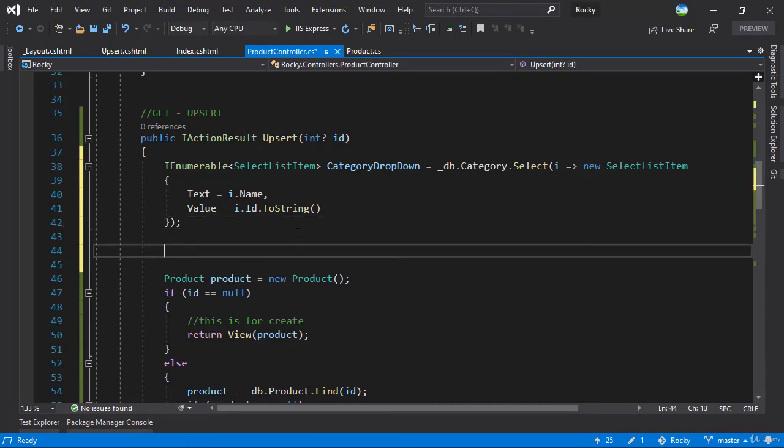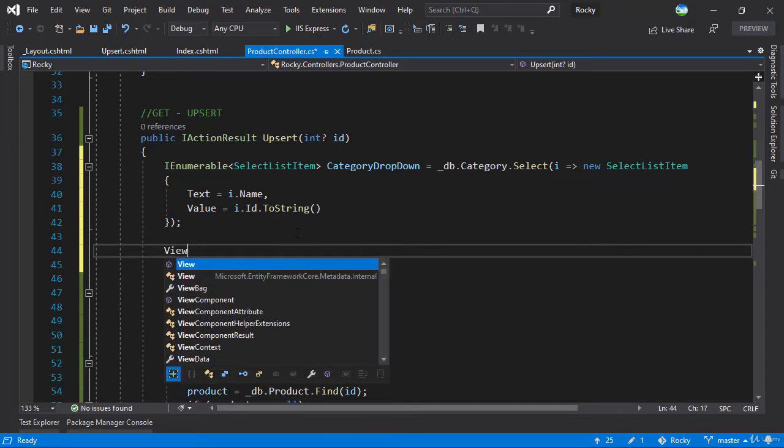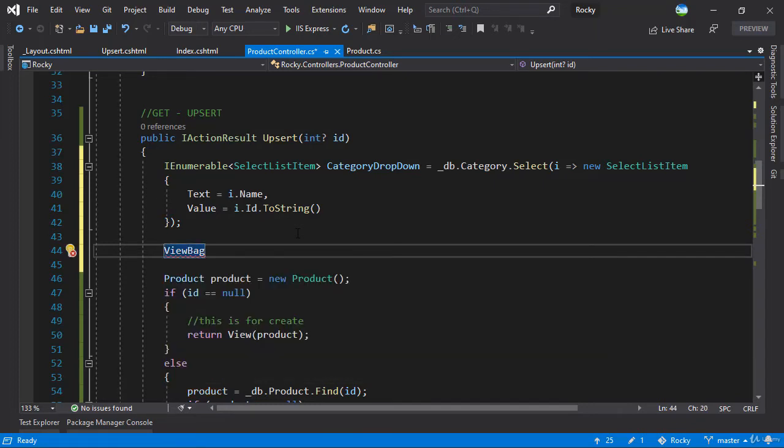Once we have that, now we need to pass this CategoryDropDown to our view so that we can display it. For that, one approach is using ViewBag dot. Here we have to create our own variable. What variable do we want to call this? CategoryDropDown, let's just call it the same. So we'll just say ViewBag.CategoryDropDown.